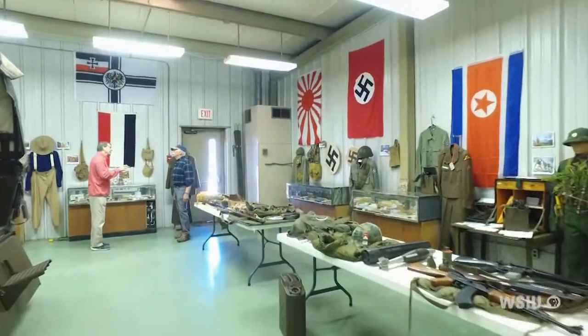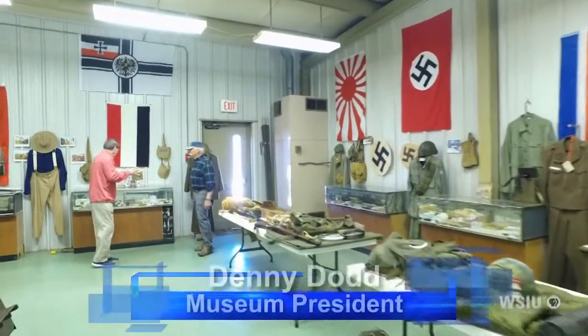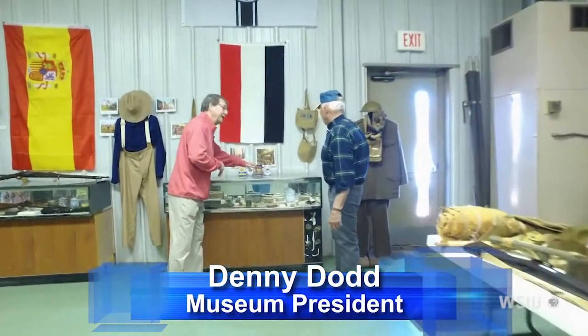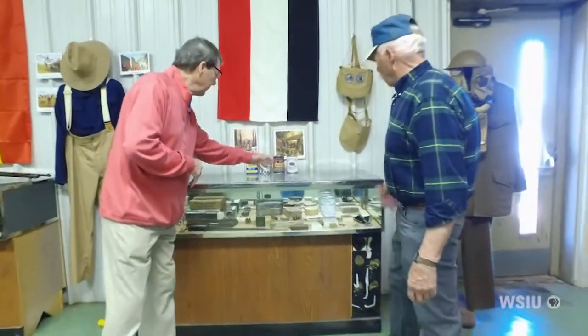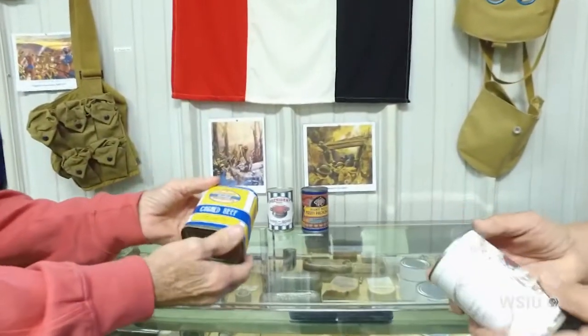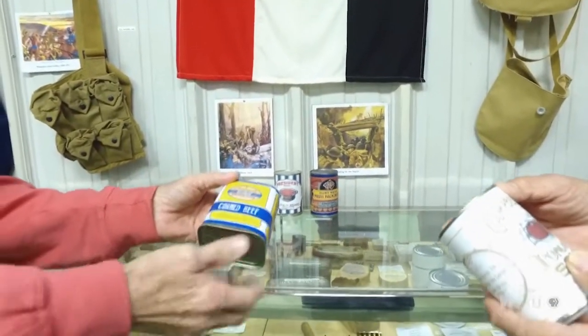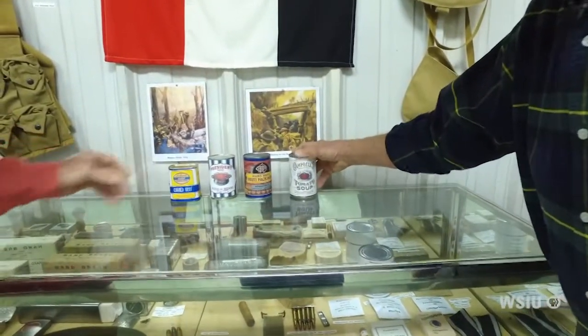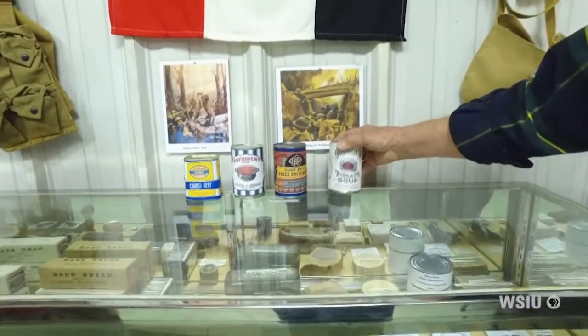Denny, let's pick it up at World War I. Okay. This case here is very interesting. Now, I do like this too. Again, you've got these things out, so if kids want to pick them up and take a look at them and actually see the label. The canned goods, actually, this feels like there actually is corned beef in here, and I think there probably is. It's heavy. There actually is food in these. Yeah. The labels have come from reproductions from World War I labels.